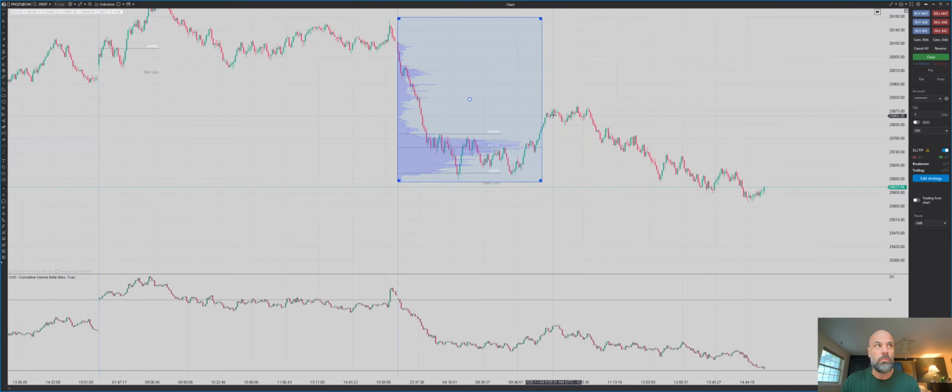Price just sort of breaks to the upside, and what it ends up doing is creating a new value area up on top. As I'm dragging this to the right, you'll notice how there's a new value area being established. Again, price is starting to ping pong between the top and the bottom of that value area, up and down and up and down. These are great trades that you can take.